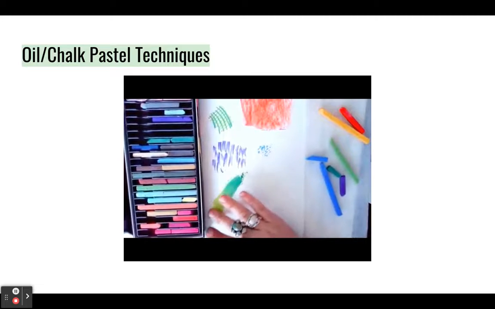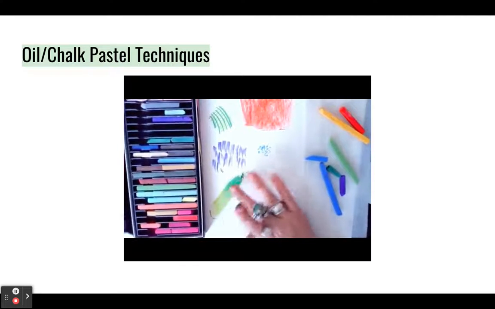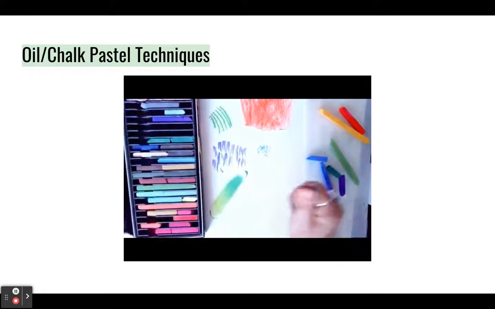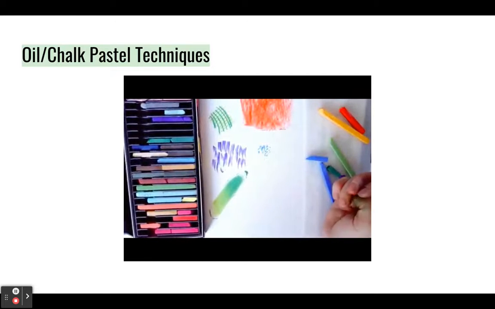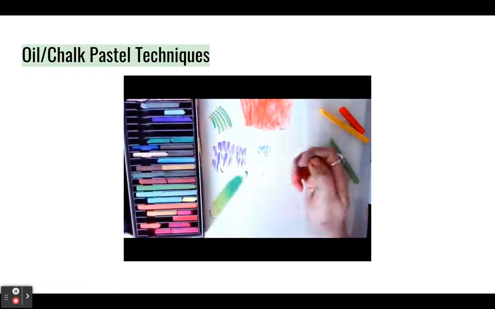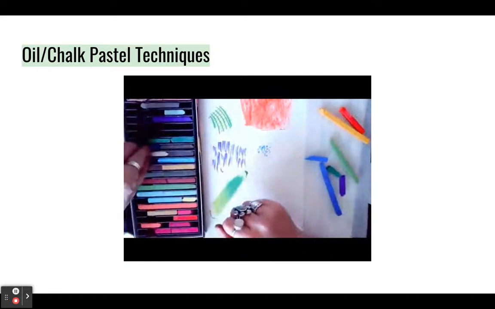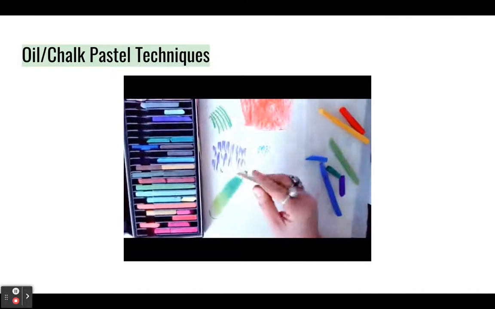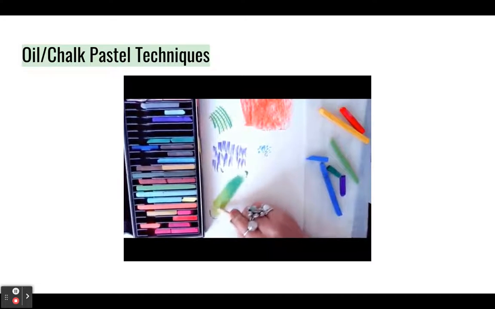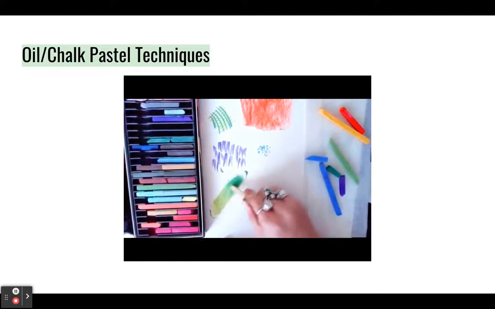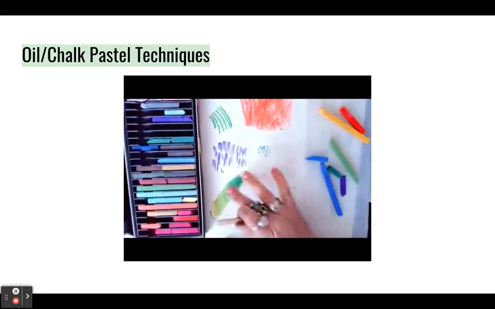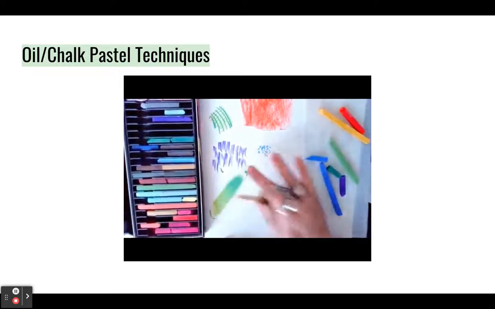Okay. Remember, this is why it's important to have either a paper towel on hand, or some sort of napkin, just to wipe off your hands if you do want to use your fingers to blend things. Also, if you have the color white, you can also blend. I don't really have a white exactly, but I have this peachy color. You can also blend things using a white or a light peachy color as well. That makes a nice blending technique.